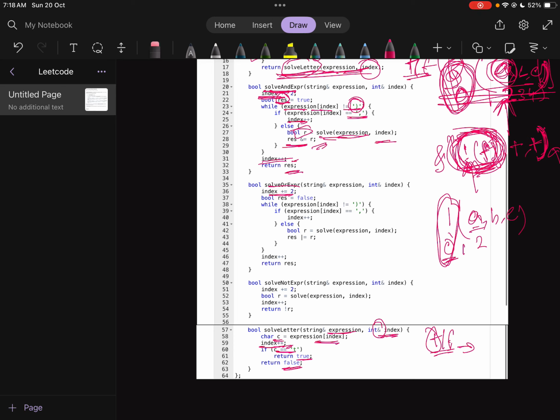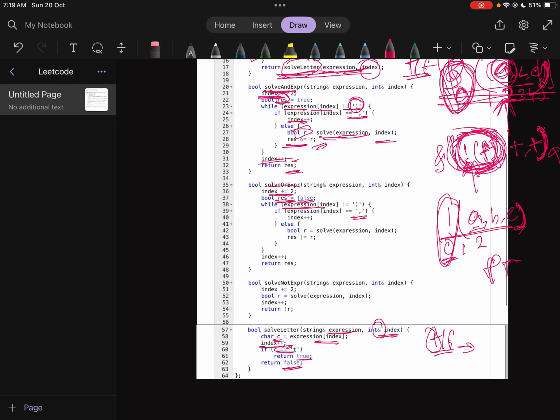So that's why I'm shifting this index plus equal to 2, and our result will be false. OR means what? If I have seen any true in my expression, at that time our result will be true. So initially it is false by default, and if I see any true, at that time it will return true. So now iterating the expression again, till we have not seen any closing bracket, that is the end of this current expression.